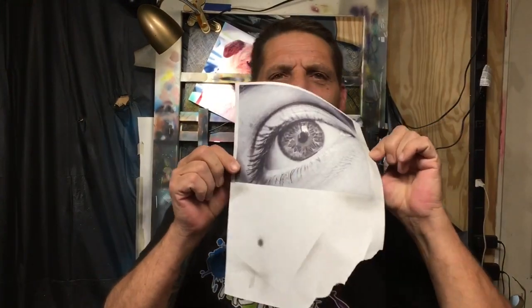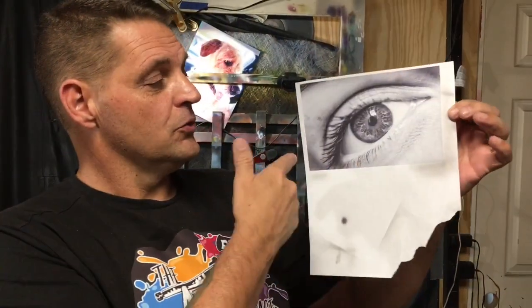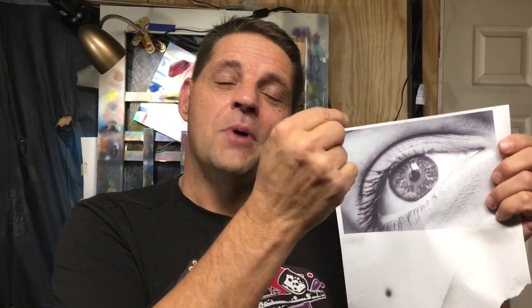We are going to print out a photo of our reference — this is the reference I used for this. Then you can cut everything up and cut everything out. I do not cut everything out in the photo, but I will tell you as we go along: if you need to cut everything, cut everything. It is as simple as paint by numbers — you match the gray shade that you need for the area in which you are working on.